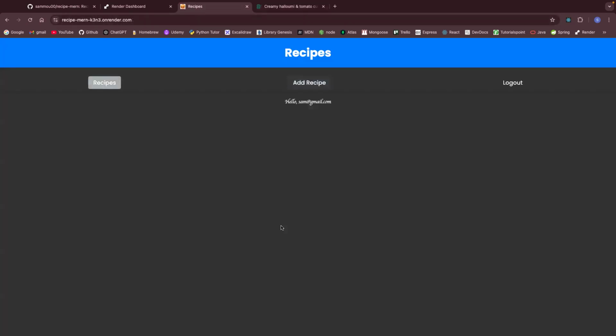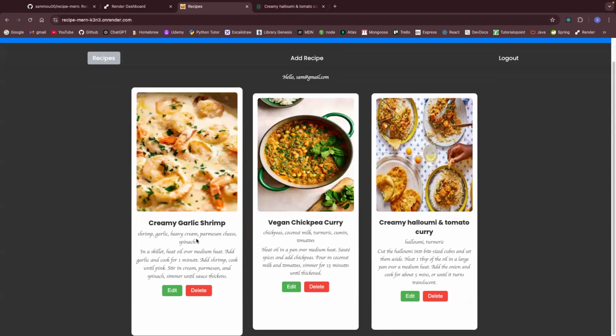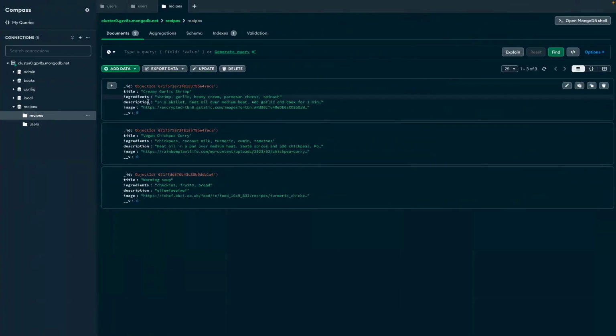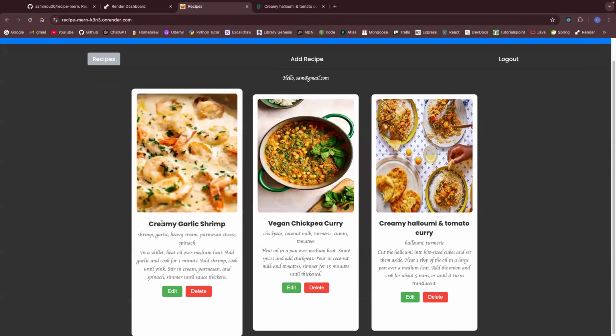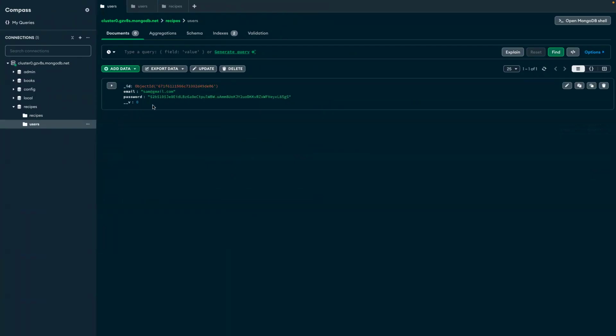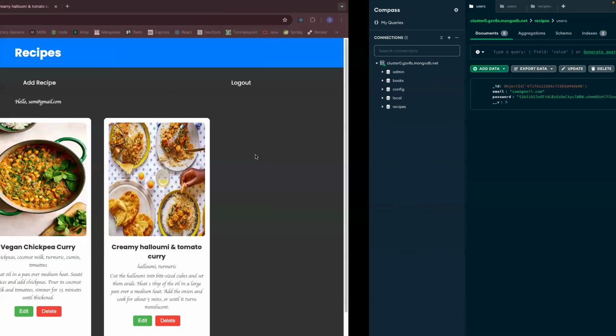And let's try to add. And lucky for me, as you can see, I was successful and everything is fine, it's being added. And if I go to my database here, currently I have 3 because one of them I have this. So if I refresh here, the new one, which was creamy, is here as well. And for the user, I still have 1 user. So everything is working perfectly, as you can see. Voila.